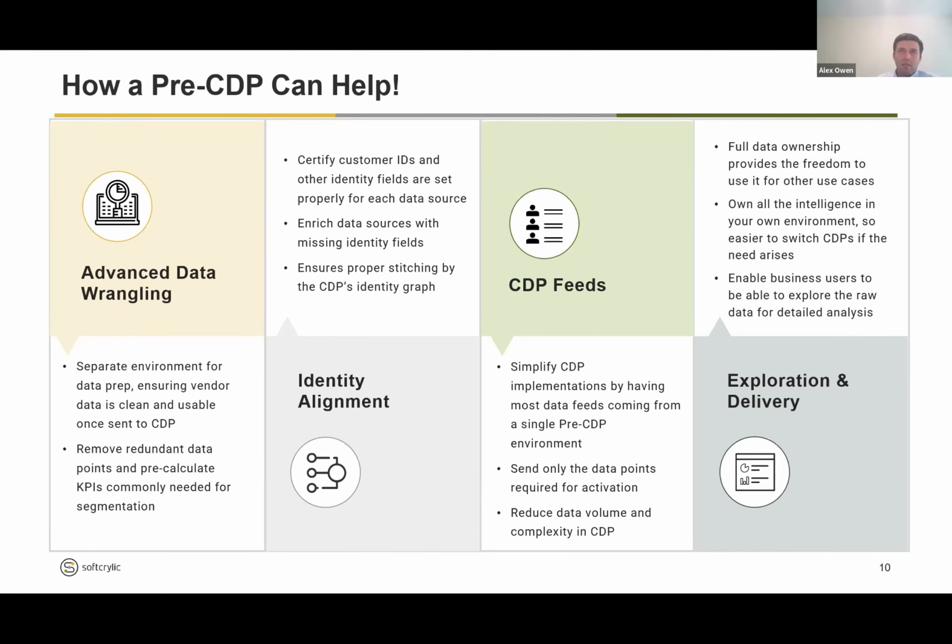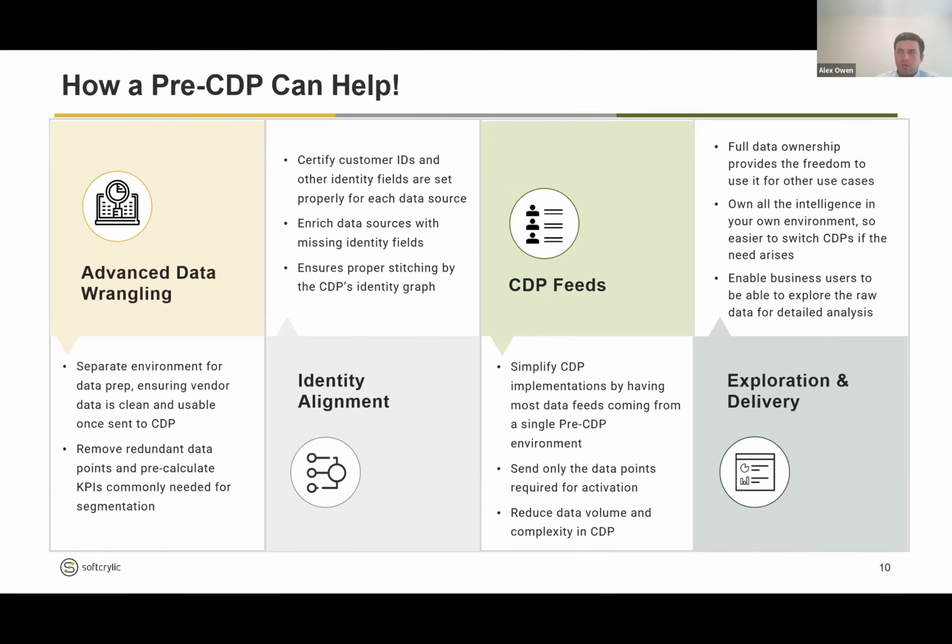But it's not a great place to just try to do data exploration. It's not developed for that. So having your data in a pre-CDP environment gives business users a much easier place to look at that raw data, do more detailed analysis, and explore it in a place where it's easier to really access that data.